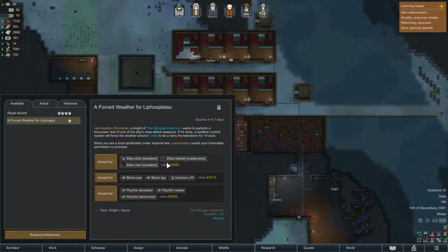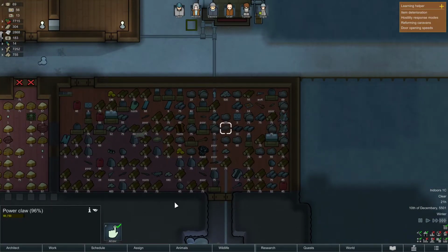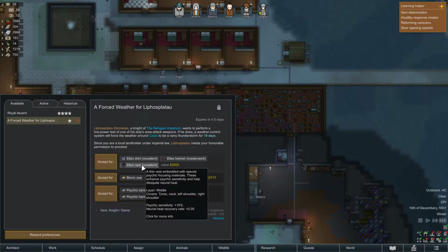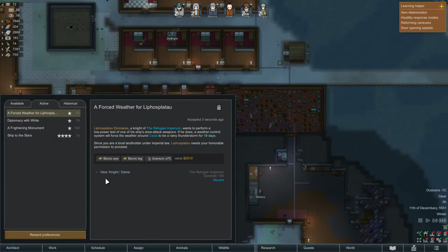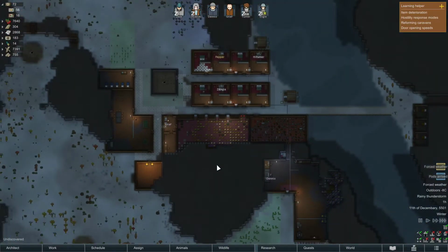Nice, I'm happy. We should accept this quest. What do we want to accept it for, though? I like the idea of the bionic stuff. We already have some. Yeah, we've got a power claw. But the bionic leg and the bionic eye might be really useful. You can make your own, obviously, but it might be nice to get them. I don't think we need the LTEC stuff just yet. The next time we get LTEC stuff, we might accept it for Zach. Let's see the psychic stuff. We're going to accept for the bionic stuff. Yeah. It's going to be a rainy thunderstorm.